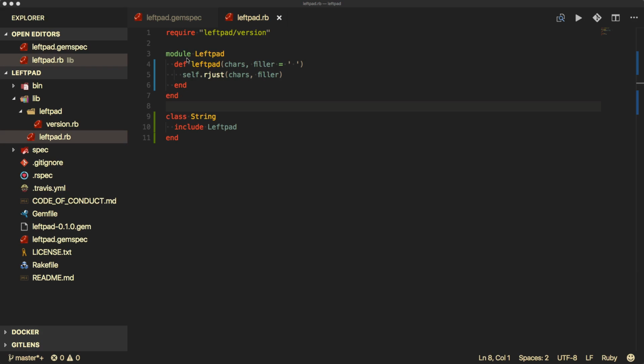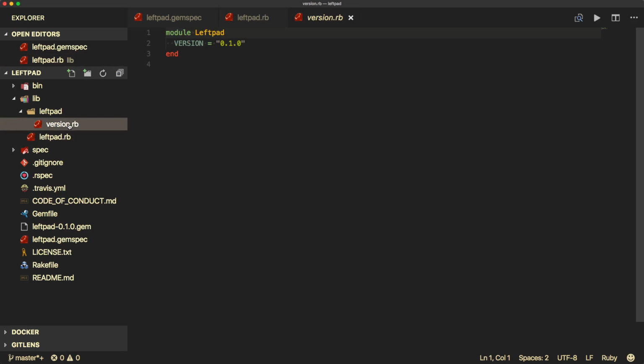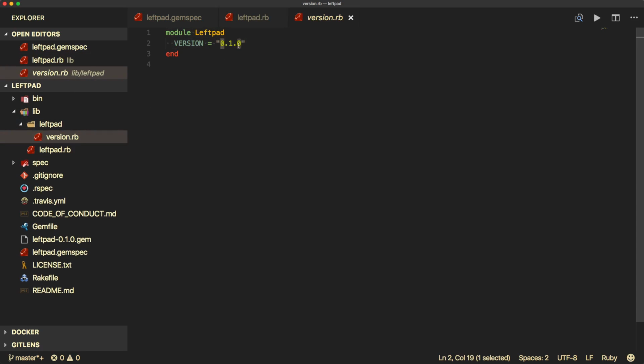So let's say we start making some major changes to our gem, and it could break versions, and when we want to publish a new gem, we would need to bump the gem version. So we can come into our version.rb file, and then just using semantic versioning, we can do a version bump. If it's a patch change where we're fixing some bugs, it's not really a major release or anything, then we would bump the last number.